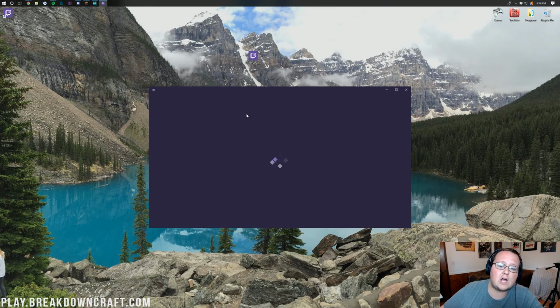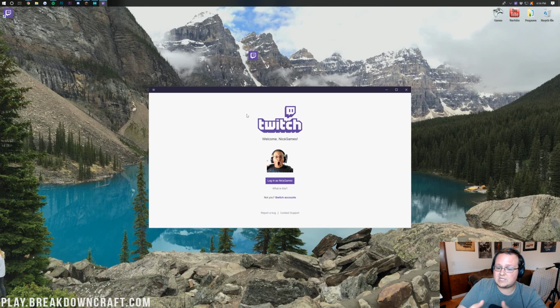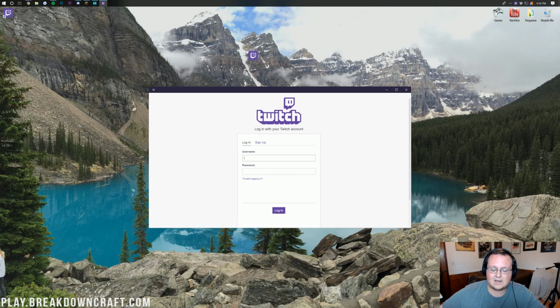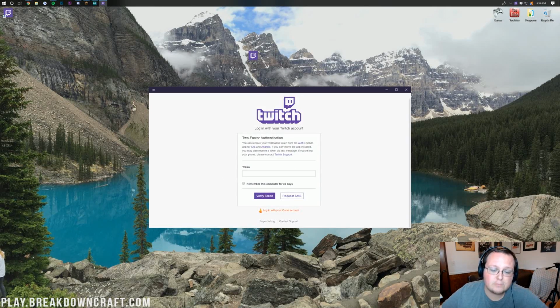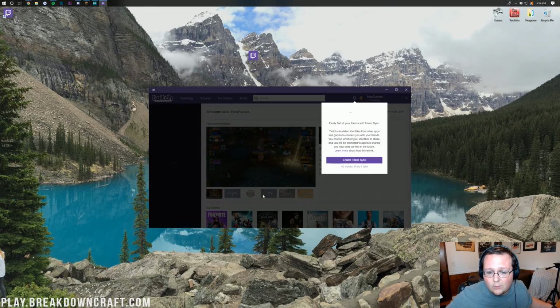Now, on your first login, you may have to log into Twitch. As you can see, it's already asking, do I want to log in with my Twitch account? You may see this login box right here. If that's the case, go ahead and enter your information, like I'm going to. And there we go. We can now log in. You may have to do two-factor authentication. If you don't have it set up, go set it up. Keep your Twitch account safe. Let me go ahead and grab this code real quick. And finally, the Twitch account will log right in and we'll be able to see the Twitch app here.